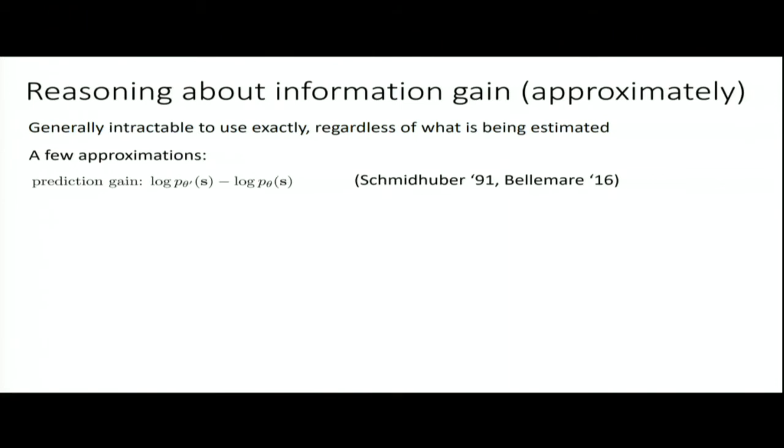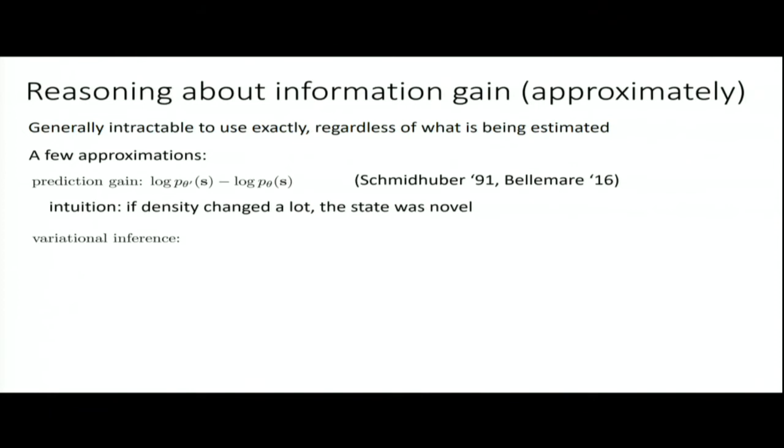Yes? I'll get to that in a second. Yeah, so what's the relationship between this and KL divergence? So that's going to come up in the next approximation that I'll discuss, which is going to use variational inference. So this is from a paper by Houthooft et al. called VIME, which stands for variational something or other.